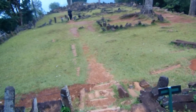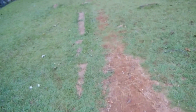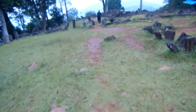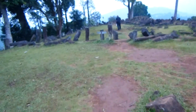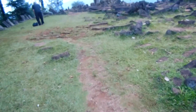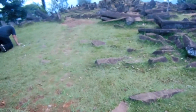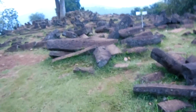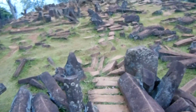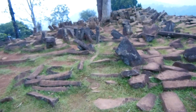So that's it. From five we go down to four. We cross through four to go down here into three, and there's one of the recent archaeological digs that have been here. So the gentleman praying, and we cross now down three into two, and two takes us towards the crown.